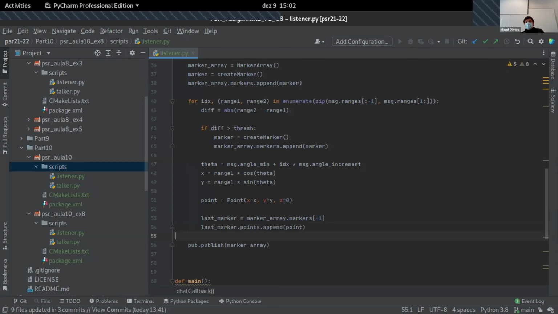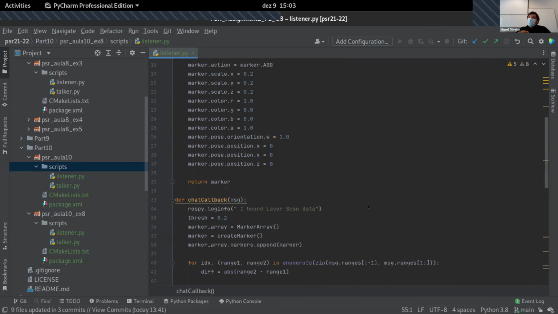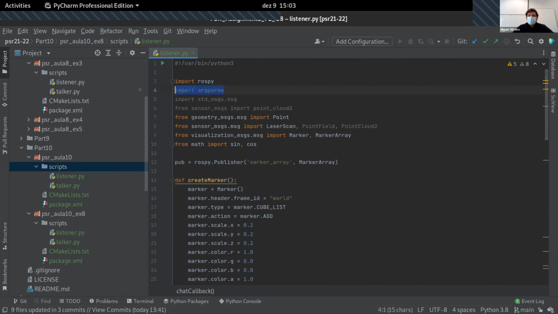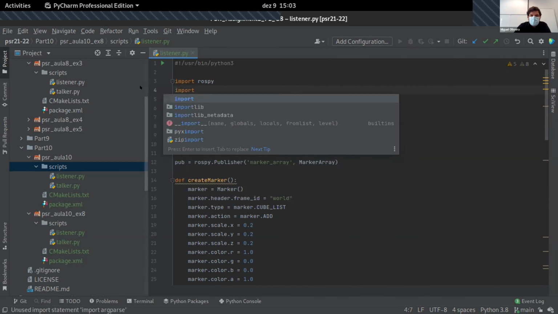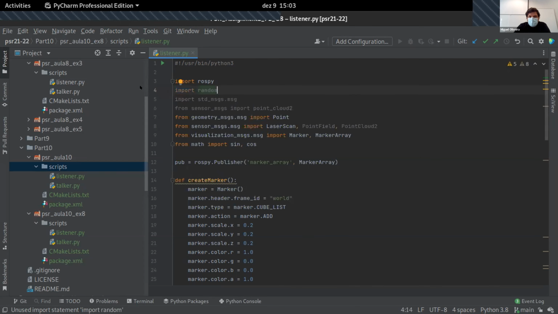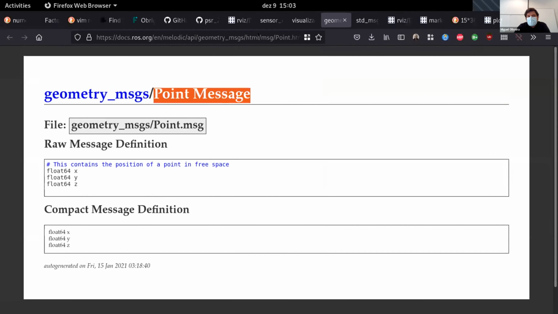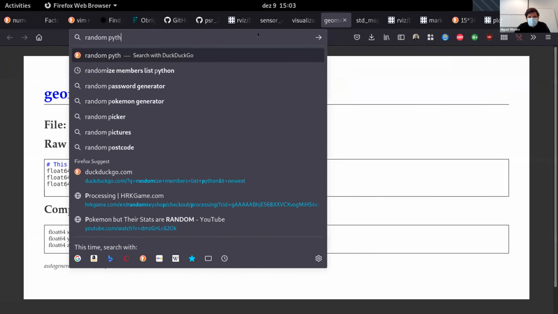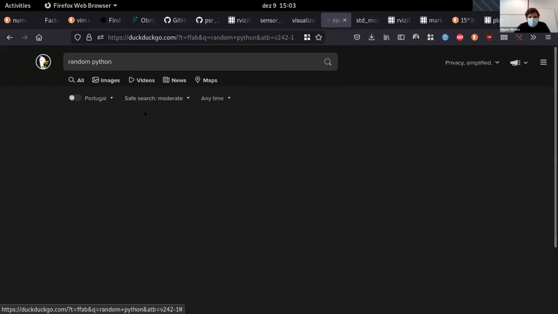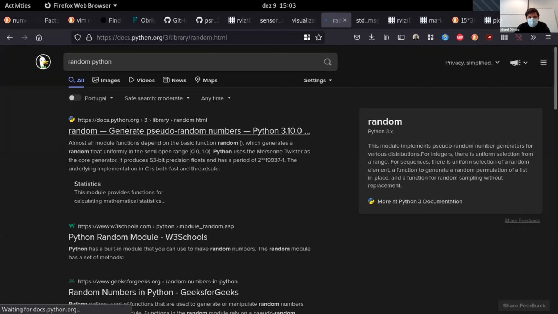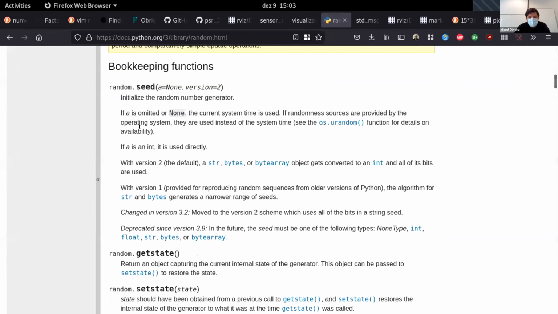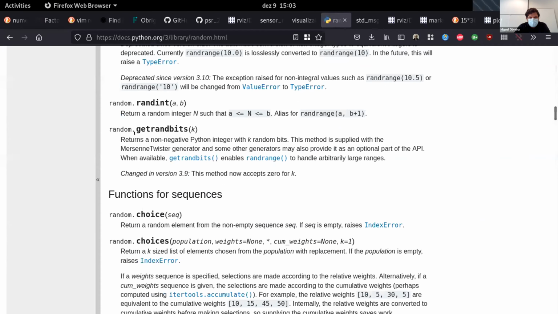There is only one thing that we didn't do yet, which is we are in fact putting the stuff in different markers, but all of them have the same color. So one thing you could do is to randomize the colors to make sure it's different from group to group. So whenever you create a marker, you can randomize the color. There is a function to randomize a number between 0 and 1. I think it's random.random. But search. It's nice that you learn how to search.